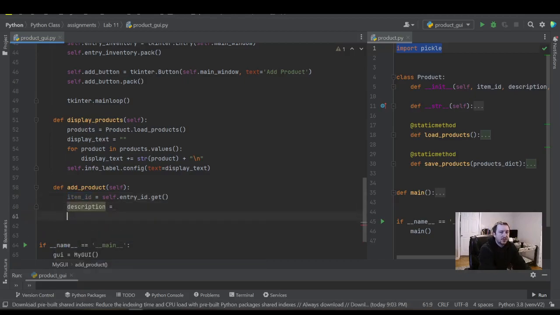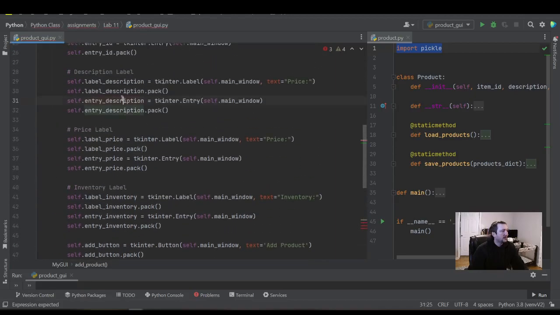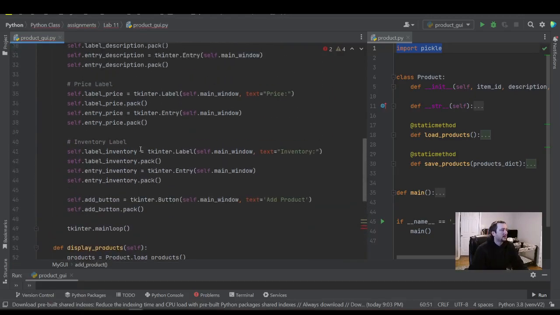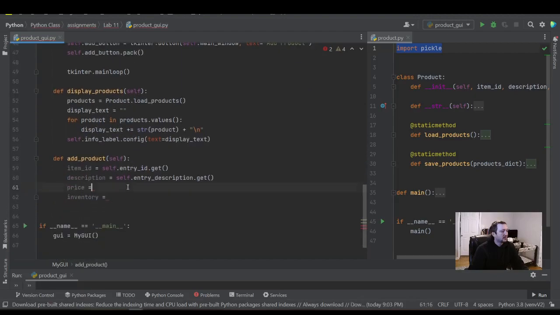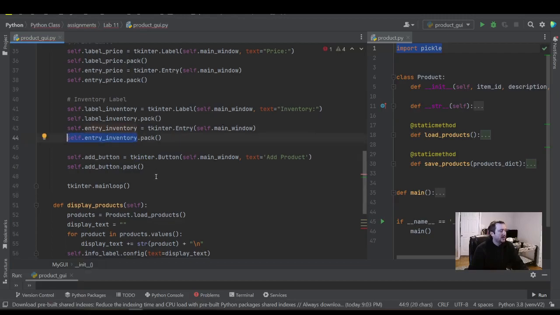Then we have our description, we're going to have our price, we're going to have our inventory. And that's going to be this guy right here, self-entry description dot get. self-entry.price .get and self-entry.inventory.